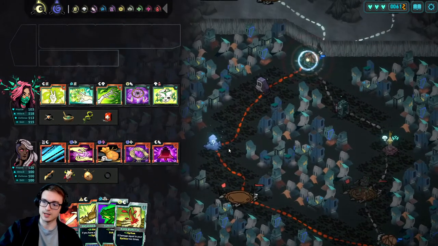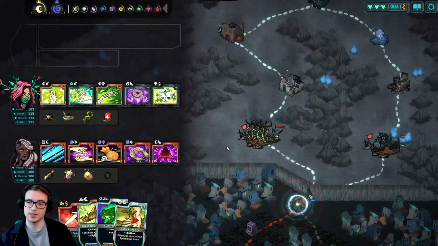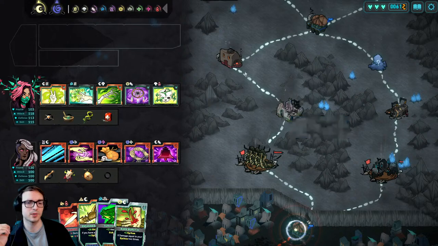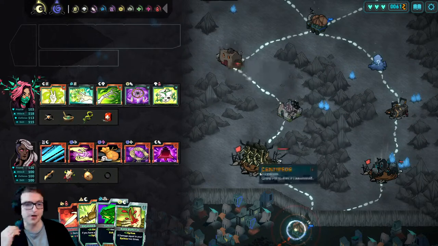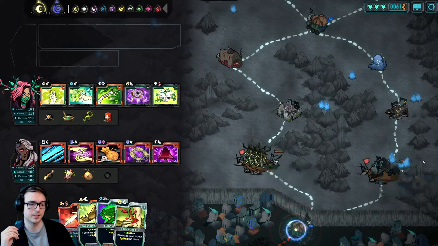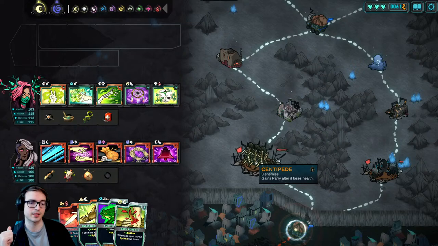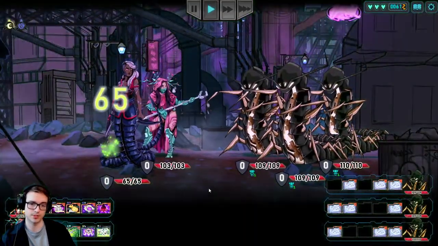All right. Let's see. Some elements. Okay, so numerous workshop. We could get copper and a hidden event. We'd probably go with the ruin, though, and the augment. Centipede versus mining golem. Both are just defenses and attacks you with them. Ah, yeah, you're a scaling enemy. I don't really want that. I like scaling enemies. I like non-scaling enemies. Parry after it loses health. Yeah, because I have poison. Poison's fine. Poison works through this.